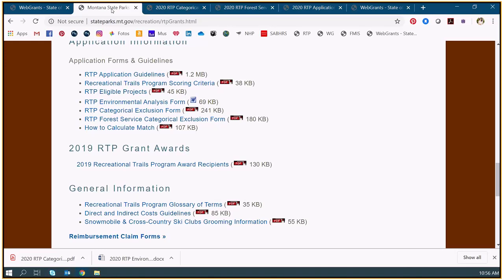And then just so you all know too, a new piece we put in last year was that these projects all get forwarded to our regional biologists. This is something we just never did in the past. So that they take a look. Last year I didn't get any comments from anybody on any of the projects, but it's certainly a possibility. These regional biologists have a ton to do, so it would have to be a big red flag project, but if you're doing something that has a big environmental impact or could really impact elk or something like that, that is another place where I would utilize that resource.